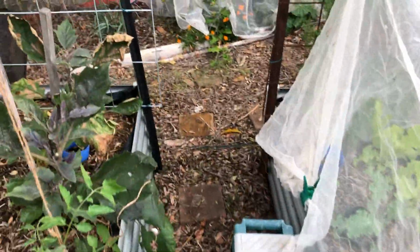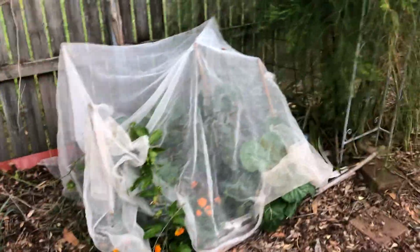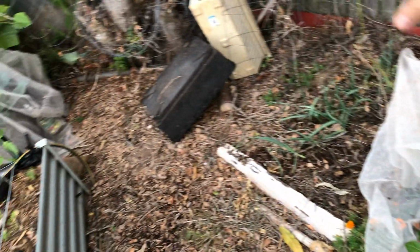Oh, don't mind my mess, people. I have to wander around carefully. So this is another in-ground bed. Now I'm going to get rid of these trees. That's on the to-do list after winter when our main growing season's over. It's going to be a summer job, and I am going to be able to have a nice big in-ground garden bed all the way along here, which will be fantastic.